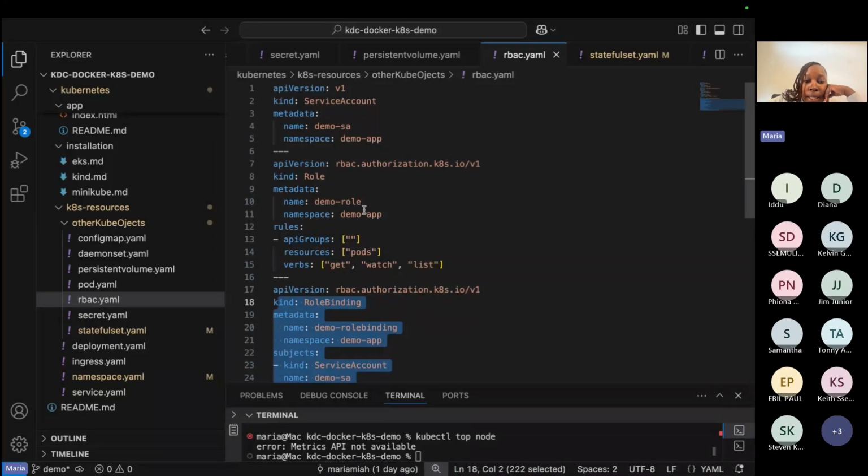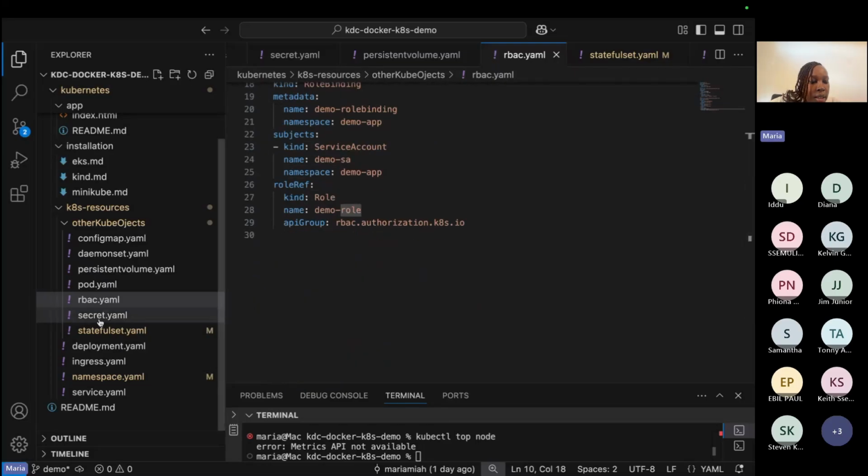So there's also a cluster role and cluster role binding. Cluster role and cluster role binding are not namespace resources. So that's the difference. For the cluster role, you'll not have a namespace, or a namespace for the cluster role binding. But they'll all have a service account, and cluster role gives cluster-wide permission. So that's the difference.